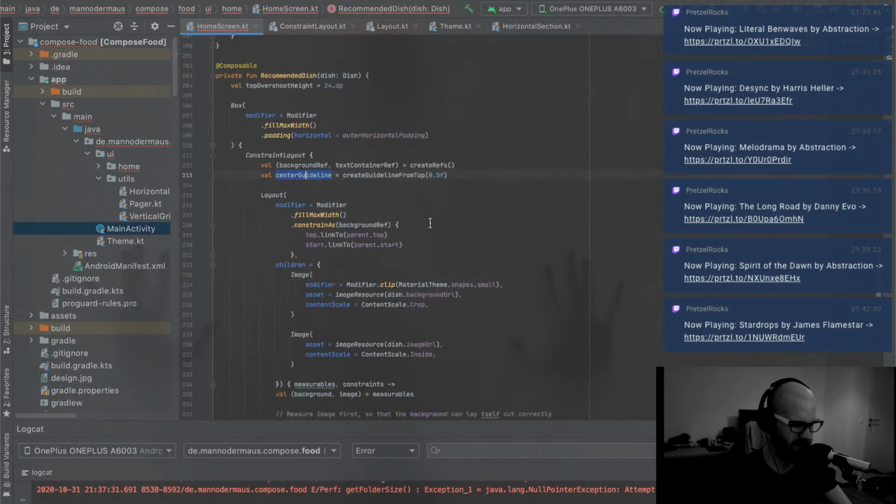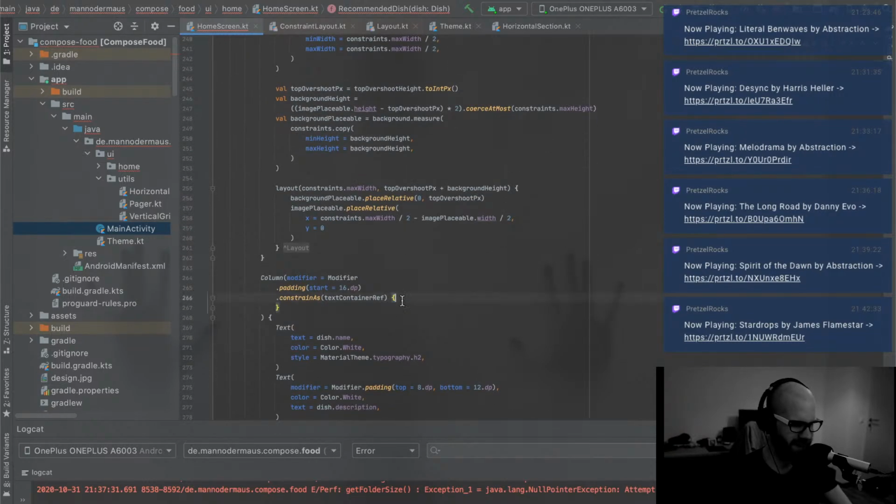So I have center guideline, and that is create guideline from top, fraction 0.5. Now it just feels like I'm writing a constraint layout, which is kind of comforting in a way.